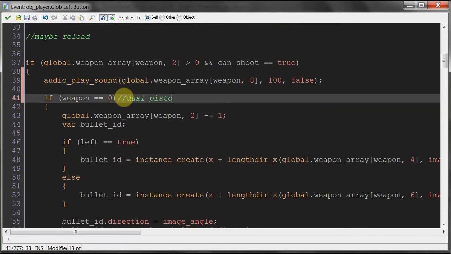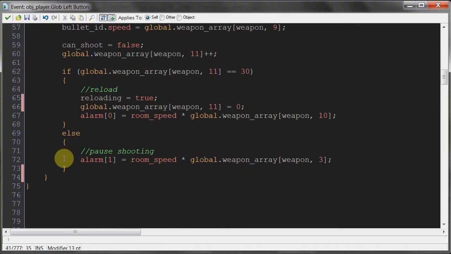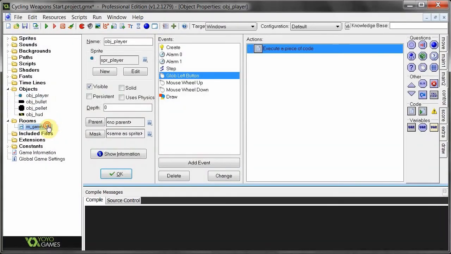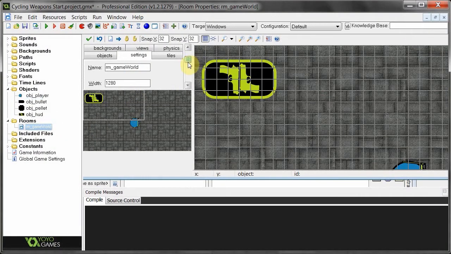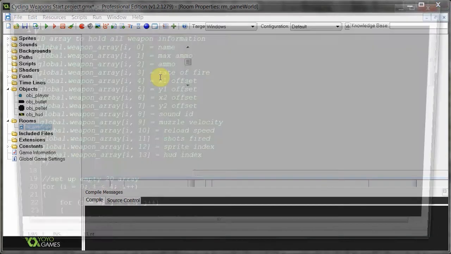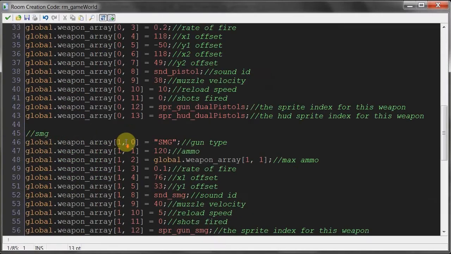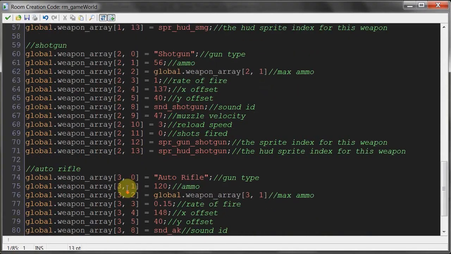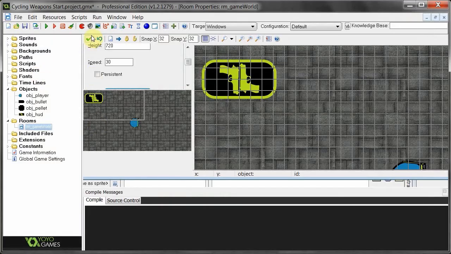So now we've got the SMG and the AK to do. If we go into here, we need to find out what weapon slot they were. Dual pistols was 0, SMG is 1, AK is 3, so 1 or 3.